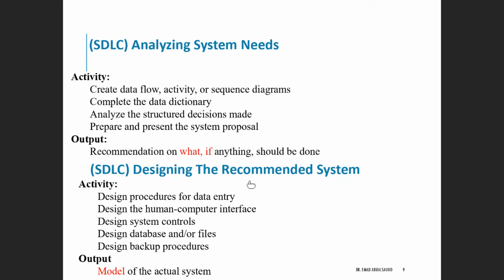Designing the recommended system, the SDLC, designing the recommended system. After you analyze, you measured, you put the objective, you start to design the system that you agreed on or recommended, and that has a set of activities: design procedure for the data entry, design the human-computer interface, design system controls, design database, design backup procedures. This is not limited to that.